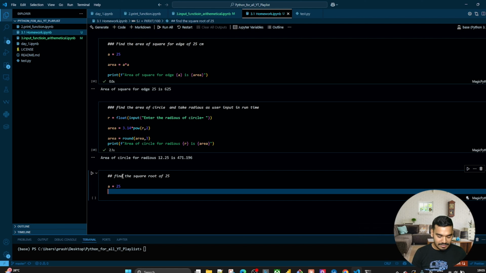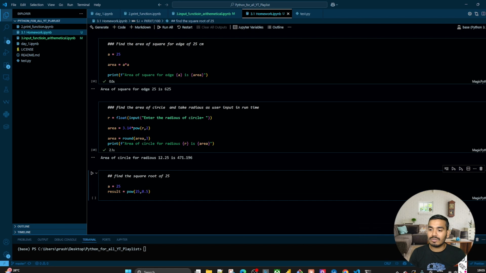So I'll write over here, let's say result equal to pow(25, 0.5). Right? Why am I writing 0.5 over here? Let's try to understand that. So square root of any value.